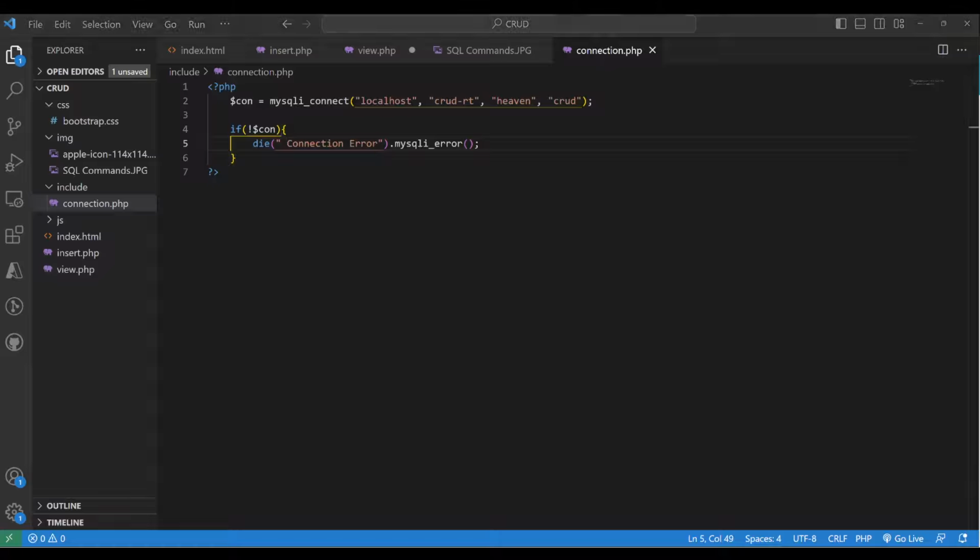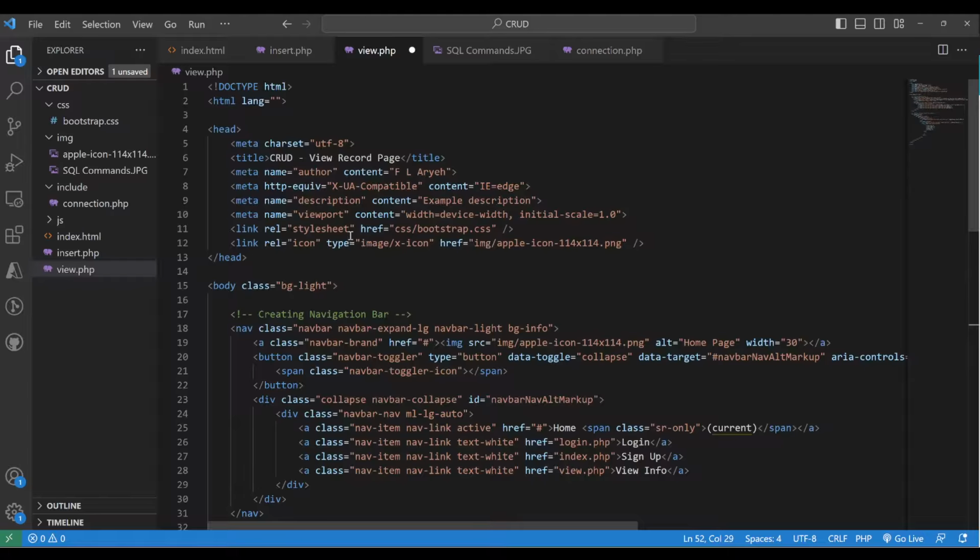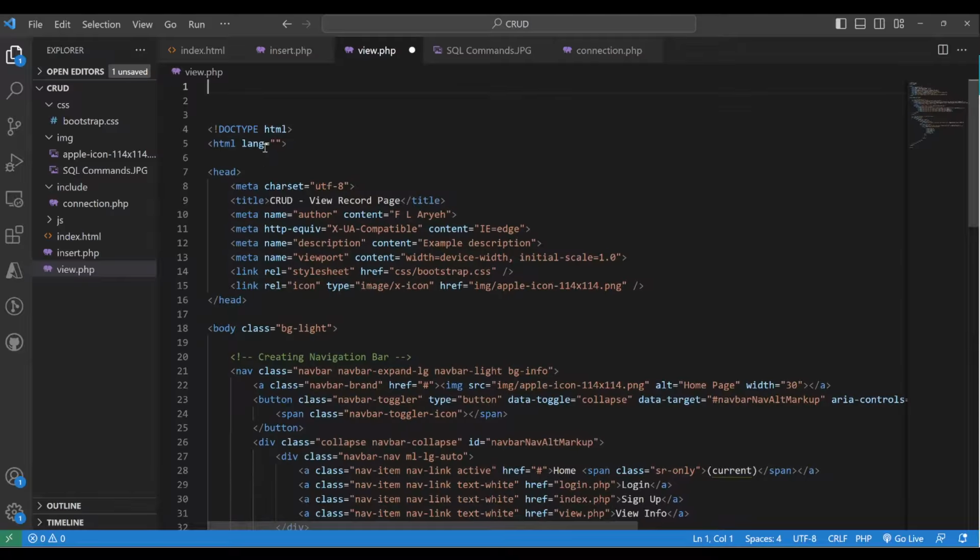We need to bring it in to be able to connect to the database and pull the information for us. So in the view, we'll go to the top. Then we'll call out the connection string, and you already know how to do that.